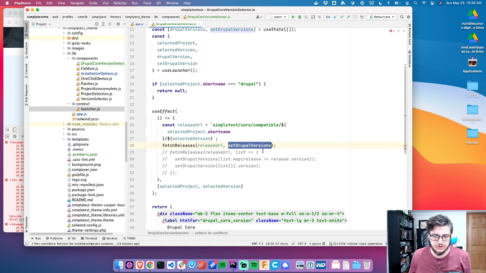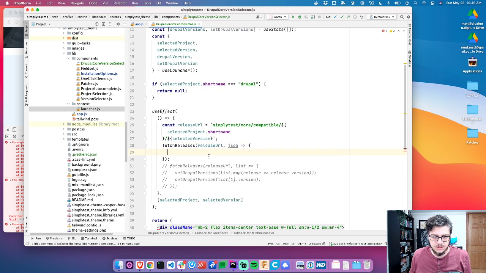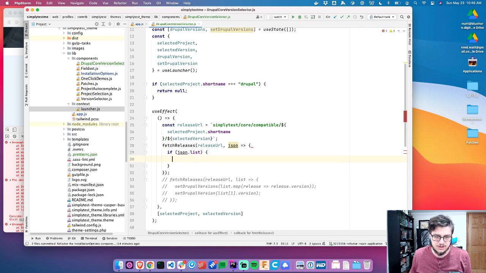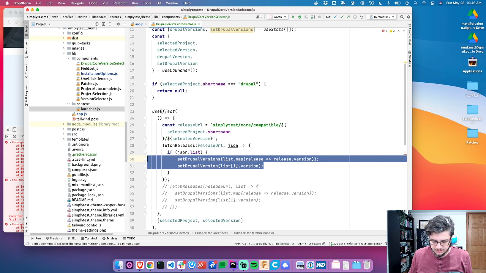So what we can just do is instead keep this callback, or the original callback, where we have JSON, and if JSON.list. I'm not going to get too fancy with it.